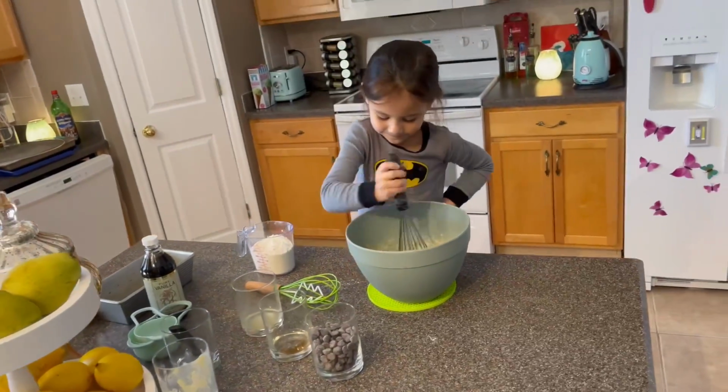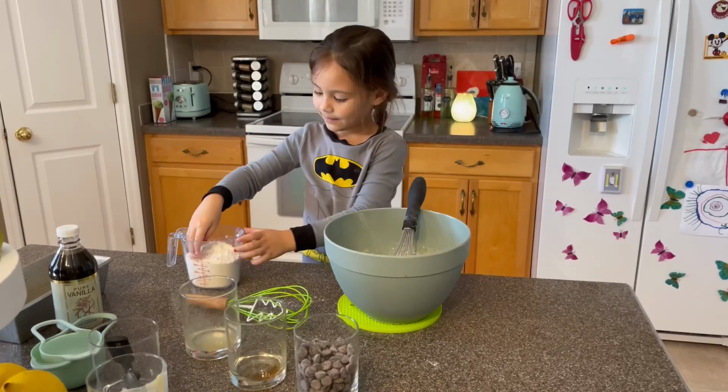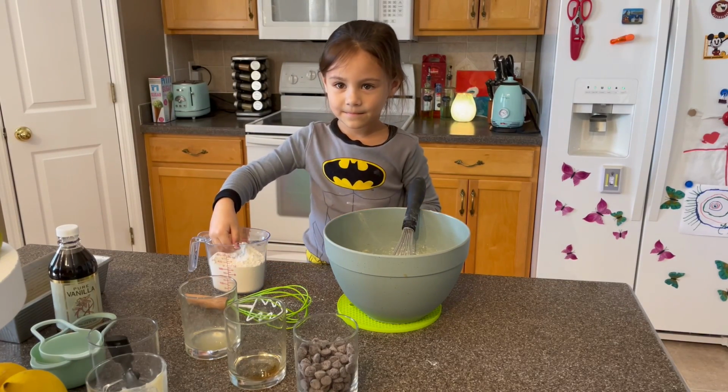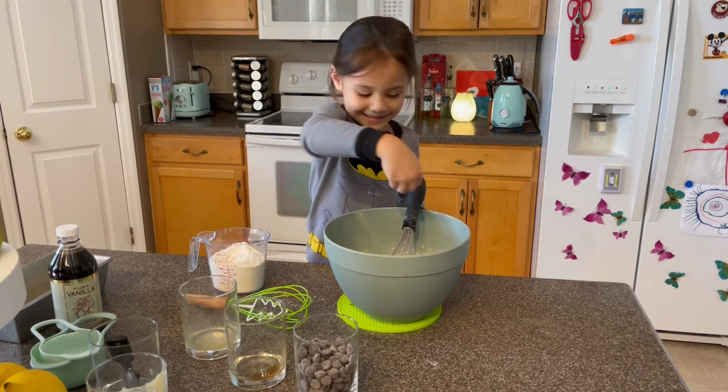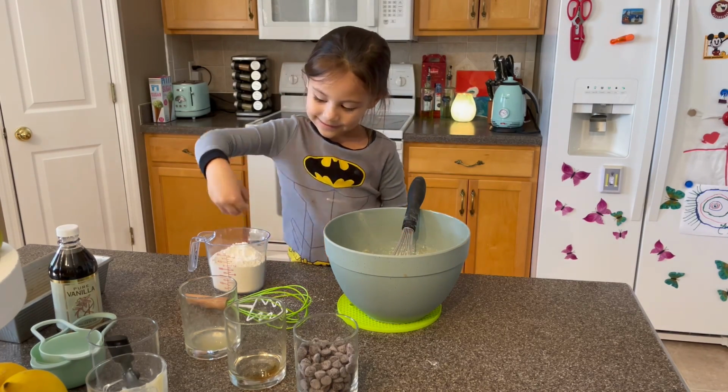You can add more flour to it. Like 4 scoops? No, you can add some more. More than that. Okay, add 10 scoops this time. 1, 2.